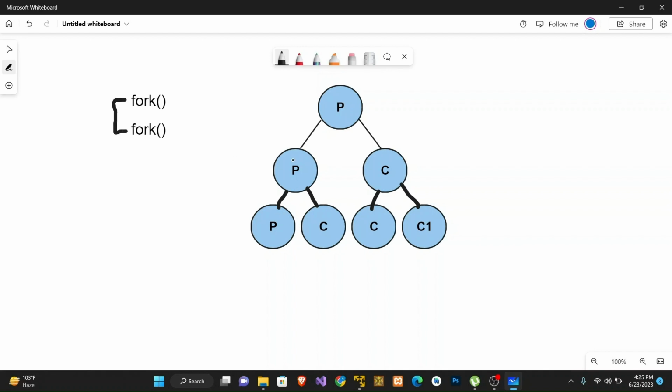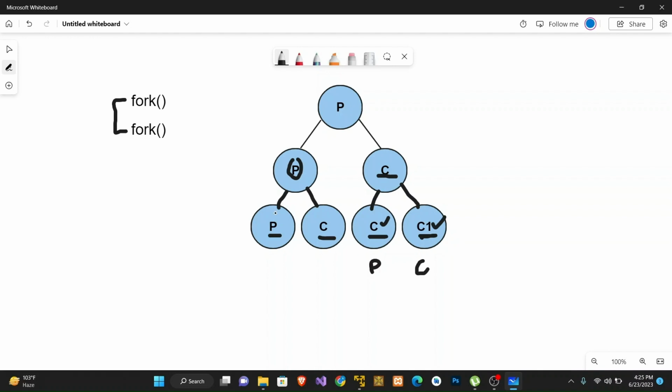You see this process has been duplicated into the child process, and the parent process remains the same. And this child process is again duplicated, and this child becomes the parent, which remains the same, and another child is created, which I have named C1. Basically you can also write P or C here. I just want to clarify that the parent will remain the same, and its other child will be this child.